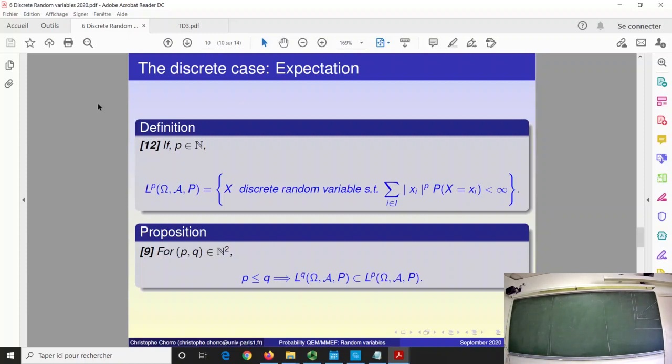Now I want to plot x squared. So x squared of 0 is 0, x squared of 1 is 1, okay? And in fact, at the beginning, that is between 0 and 1, the square will be below the identity, and then it will be greater. So if I want to study the position of x with respect to x squared, okay, when I am in the positive case, I have two situations, okay?